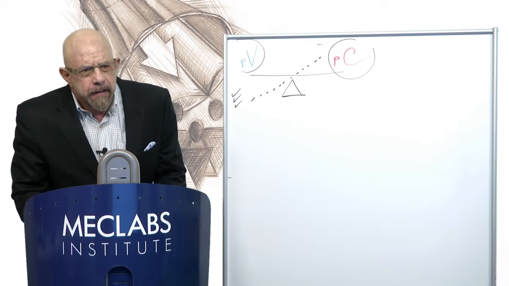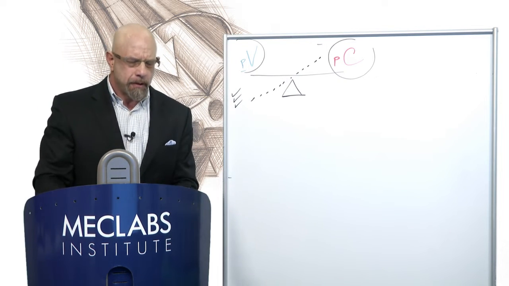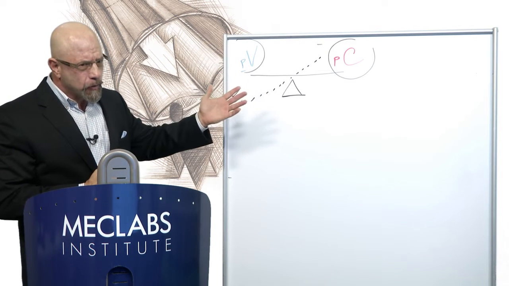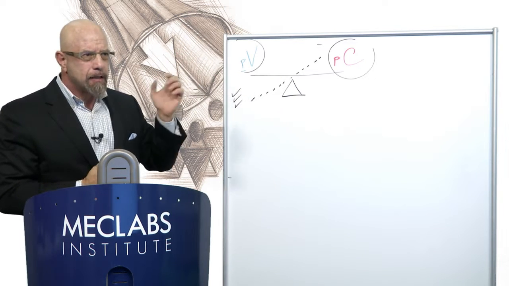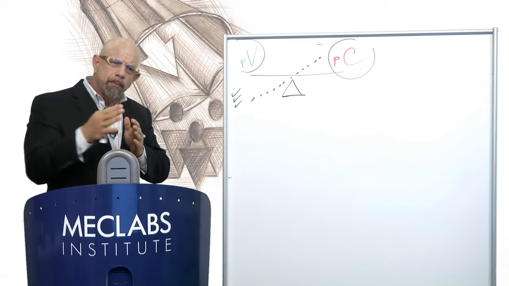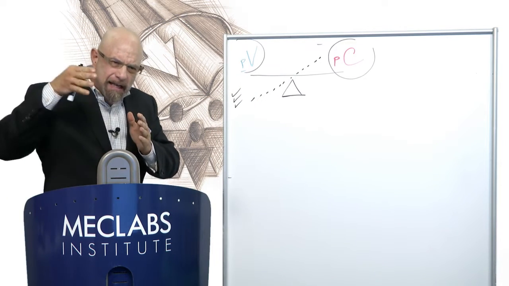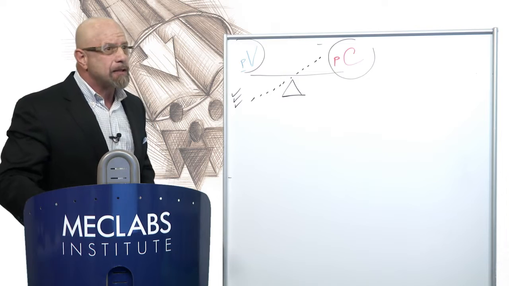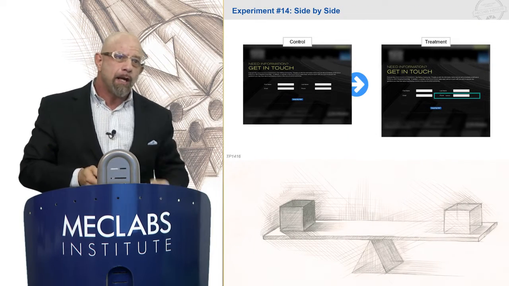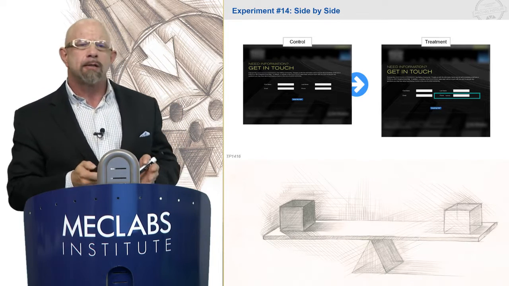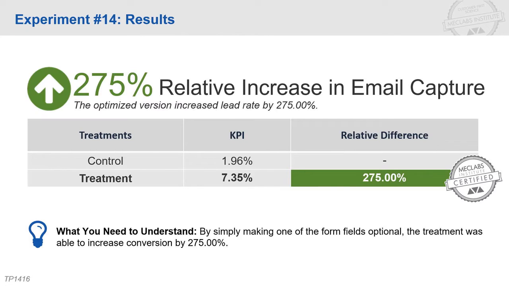Now, if you are a marketer striving for mastery and conversion expertise, let me suggest to you that is the entire task of the conversion marketer right there. Everything we do is about making this change in the mind. It does not happen on the page. It happens inside of the mind. And that's why we have to see through the page, through the zeros and ones and pixelation, into the actual thought sequence. All right, so we did something simple in this experiment. We reduced weight. But here's what's fascinating about it. This is the surprise, because there's a small surprise here. And there it is. A 275% increase in email capture.